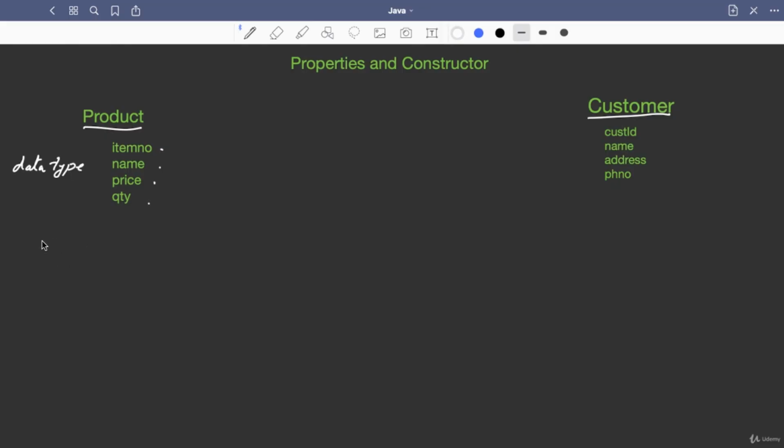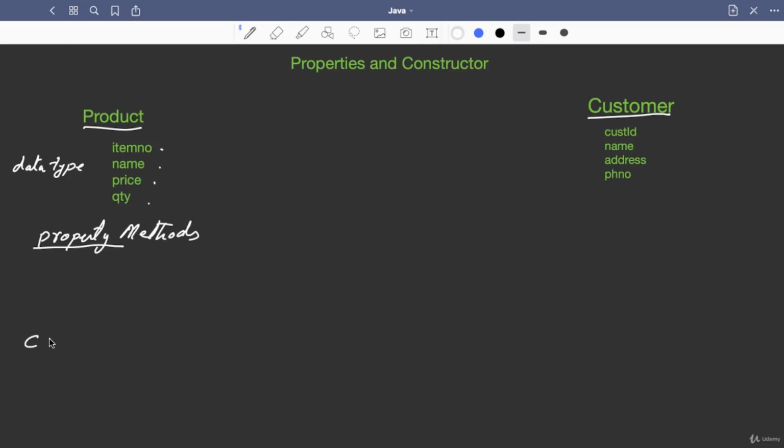Next thing, you should write property methods for these properties. You should identify which property is read-writable, which is only readable, and whether any is only writable or not. So you have to write get and set methods. Let us name it property methods.